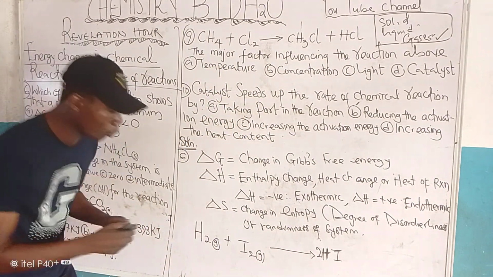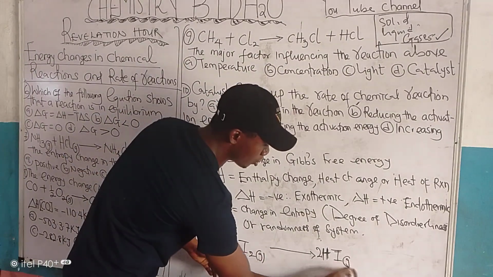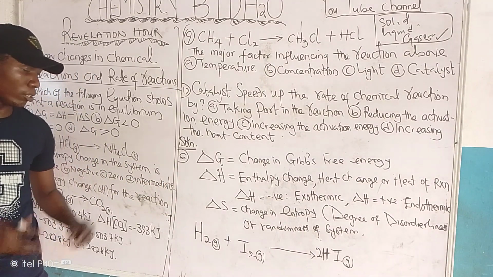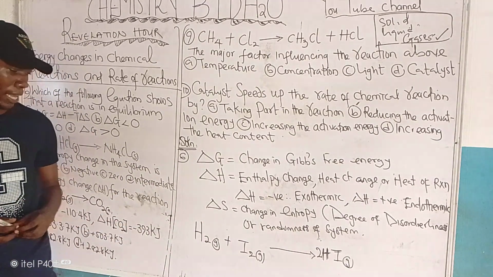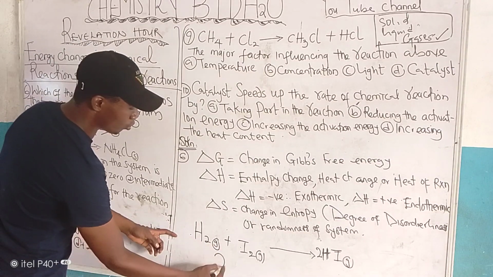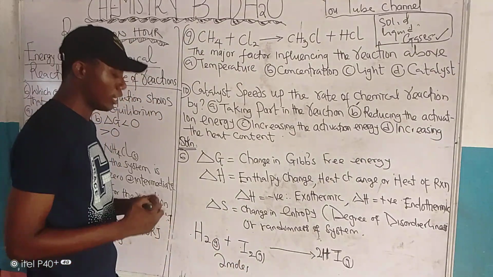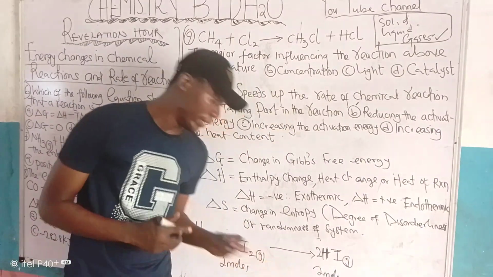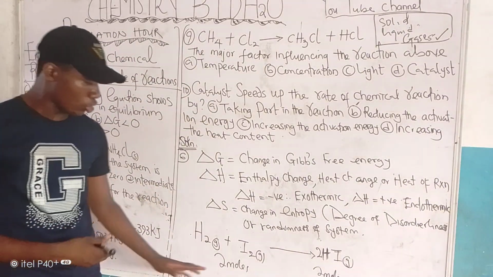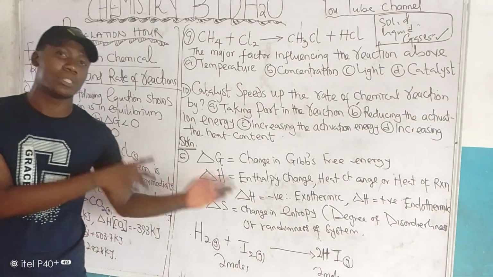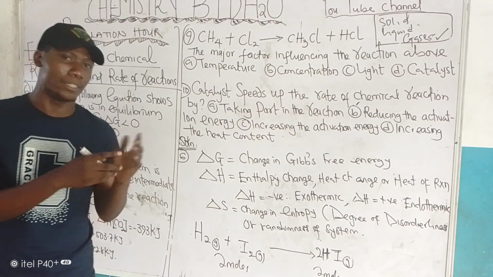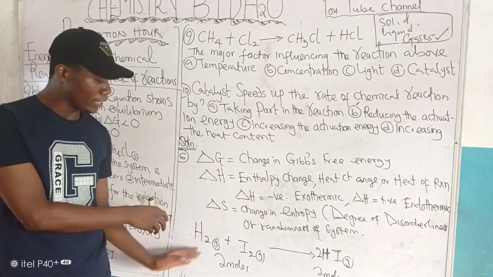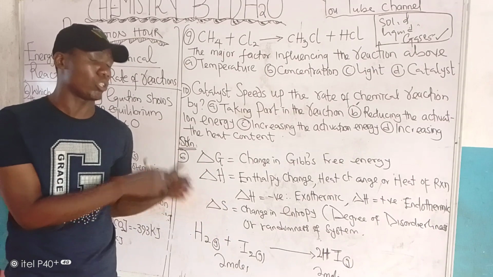Now, if you watch very well, this is a gas, this is a gas, and this one is also a gas. So when you have gases, you check them by the number of moles. Let us check the number of moles on the reactant side. In the reactant side, you have 1 plus 1 to give us 2 moles. In the product side, you still have what? 2 moles. So if you have 2 moles to 2 moles here, wow, it is quite simple. Because the number of moles remains the same, it means that the entropy change is 0. There is neither a decrease nor an increase in entropy. So in this particular problem, where the number of moles on both sides is the same, the entropy change is 0 or unchanged.